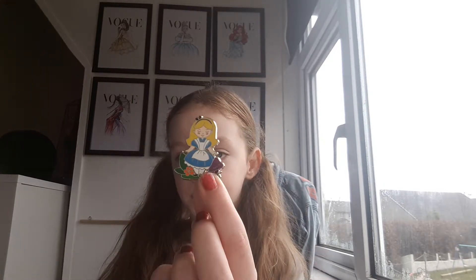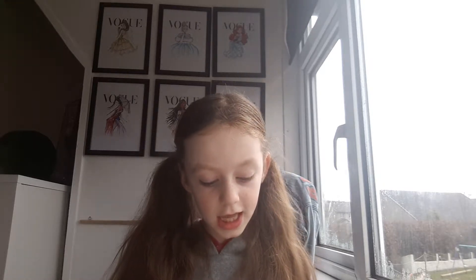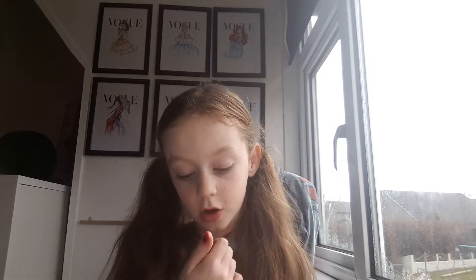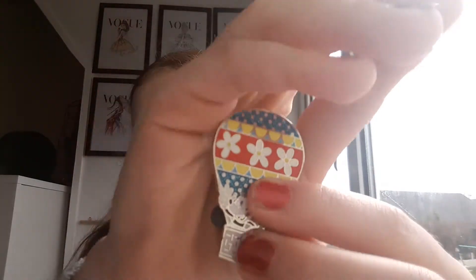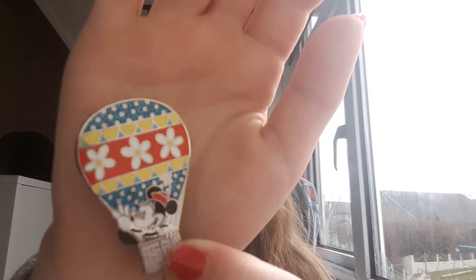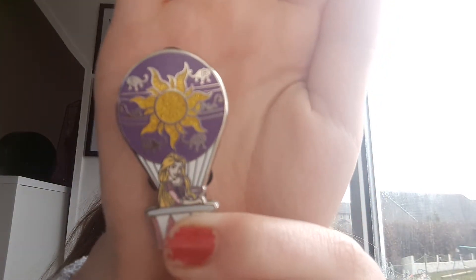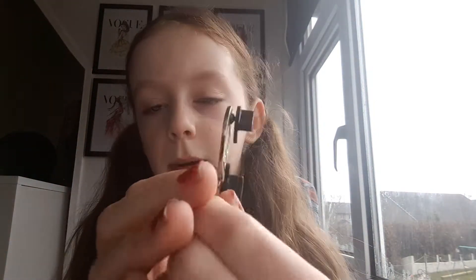This one only came with two, just like the Alice in Wonderland one. I really really like the ones I got - it was the hot air balloon collection, which was really cool. It's characters with their own personalized hot air balloon. The first one I got is really cool - it's like a retro Minnie, she's waving, really really cool. And then there's the Rapunzel one, which has got little Pascals on it.